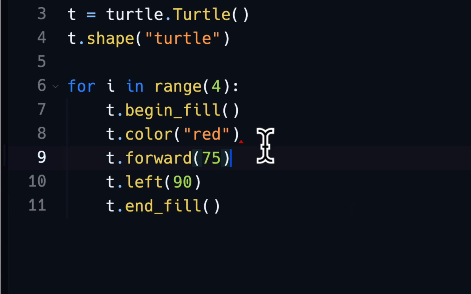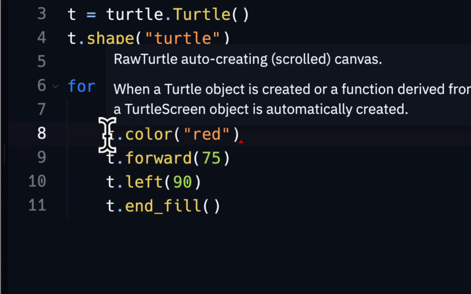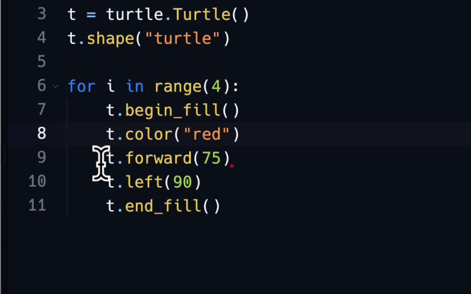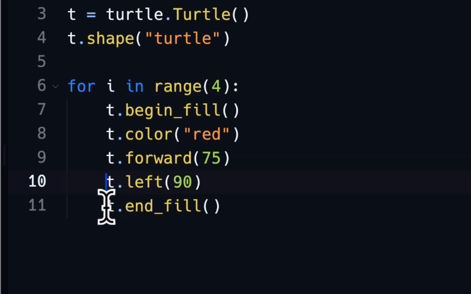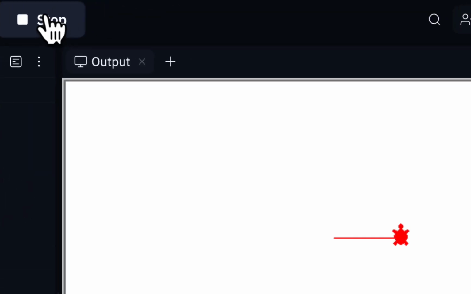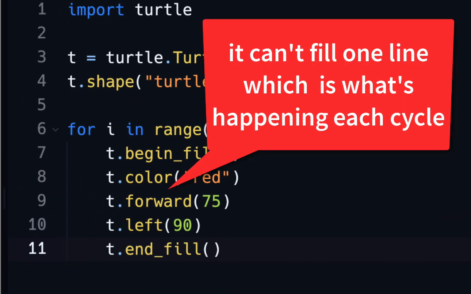Also, if you get an issue with indents, just do this. Try to do Shift Tab and hit Tab again, and then go down to the next one. Shift Tab, Tab, Shift Tab, Tab, and then Shift Tab, Tab. Sometimes that'll get rid of any indent errors. Now, this is a loop that's running, and let's see what happens. Okay, notice it didn't fill it, because the fill isn't typically part of a loop.